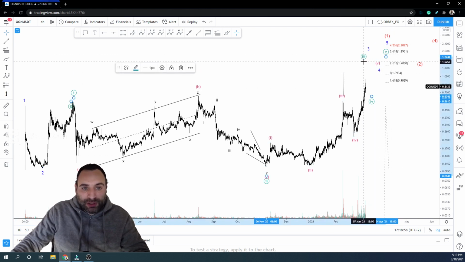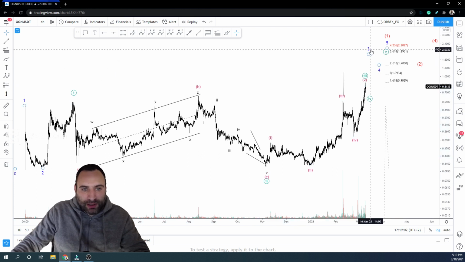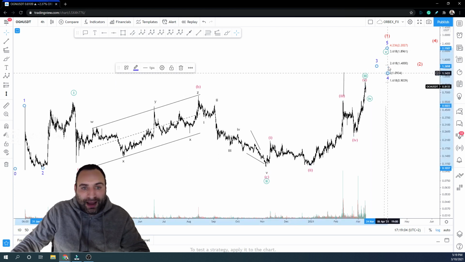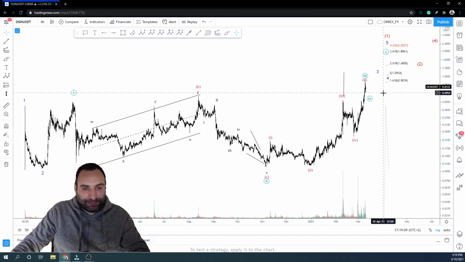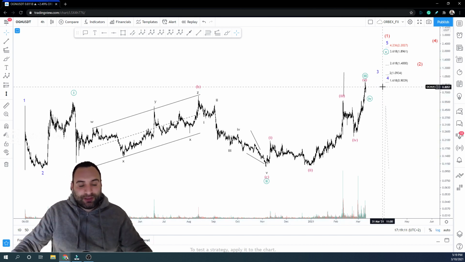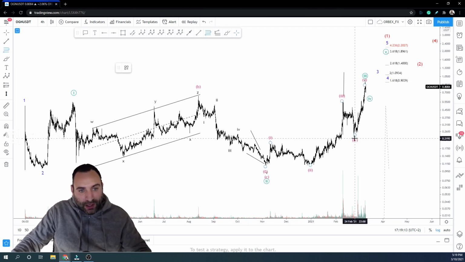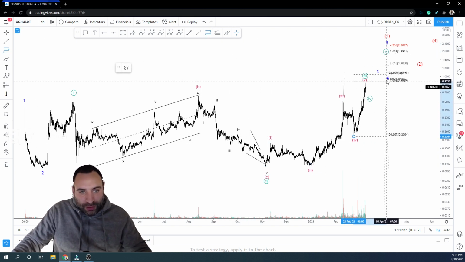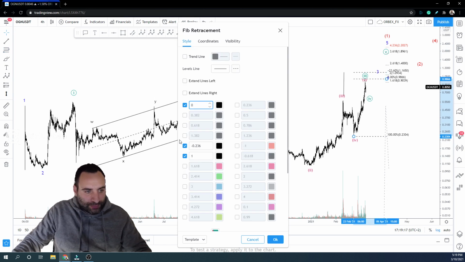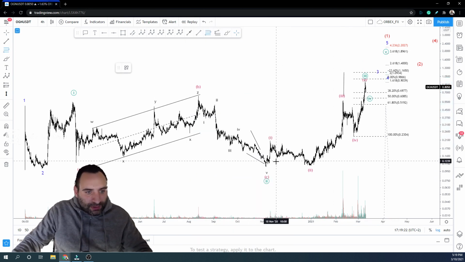So I wouldn't be surprised if that is 3, that is 4, that's 5, of course, and we're going to get wave 3 ending around 1.4. So the next level on the upside for me is 1.10. On the downside now, I will be looking for a correction, and I will tell you in a minute what correction I'll be looking for.